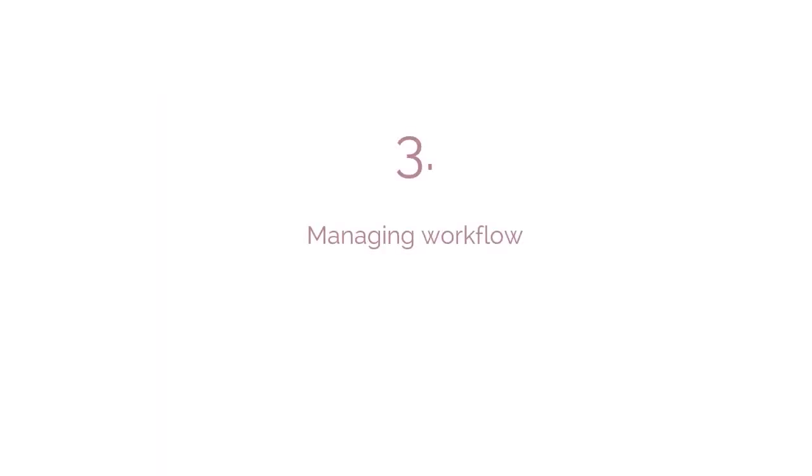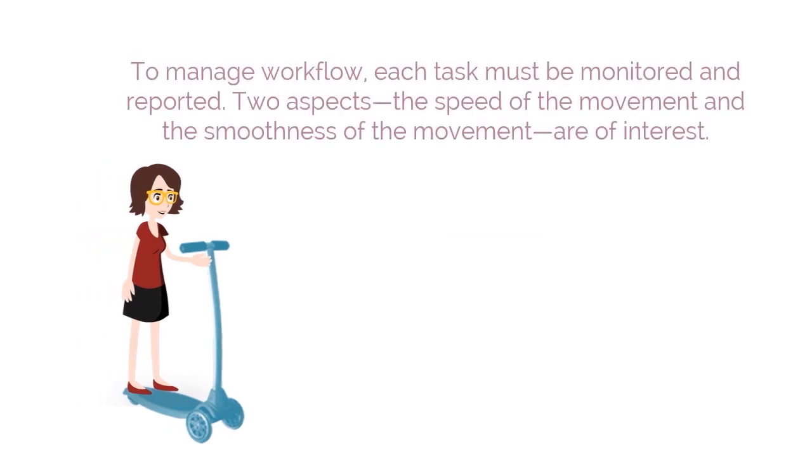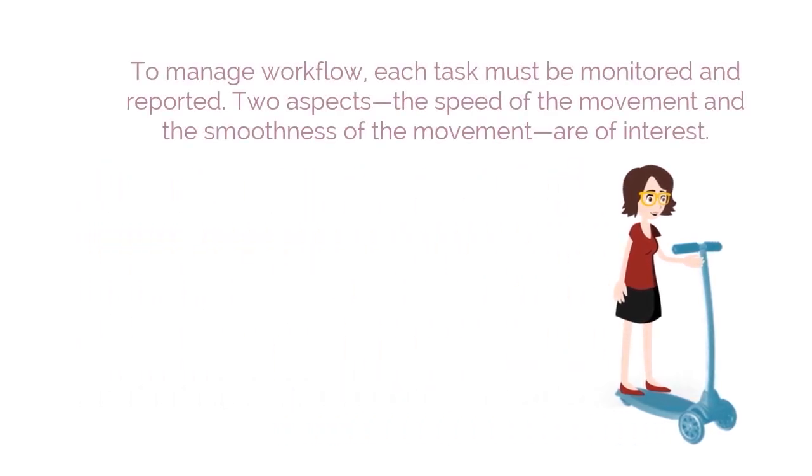The next principle is managing workflow. To manage workflow, each task must be monitored and reported. Two aspects, the speed of the movement and the smoothness of the movement, are of interest. Ideally, the movement should be both fast and smooth. Fast movement creates quick value, and smoothness minimizes the cost of delay and makes the process more predictable.